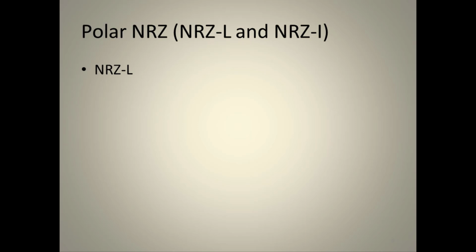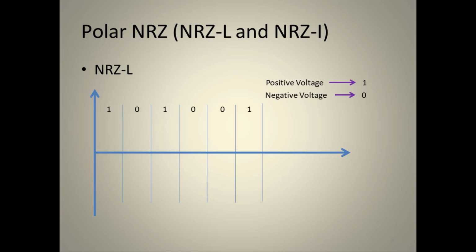Let us see NRZ-L first. In this case, positive voltage means 1 and negative voltage means 0. Suppose we have the data 1 0 1 0 0 1. Positive voltage is 1, negative is 0, positive is 1, negative is 0 0, and finally 1. As we can see, both polarities are used. We can even swap them, representing positive voltage as 0 and negative voltage as 1, as we like. The only thing is that we are using two voltage levels. Why is it called level? Because one level shows a particular bit and another level shows the other bit.